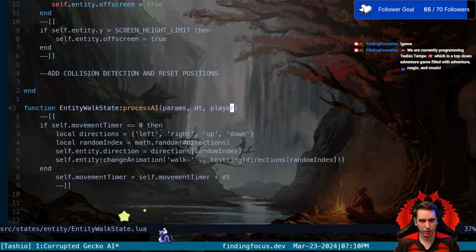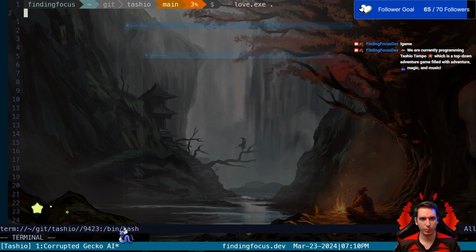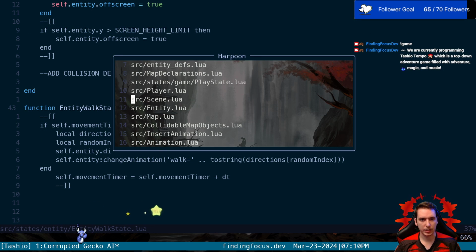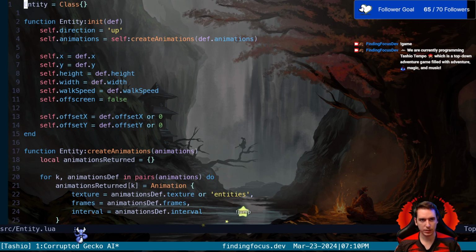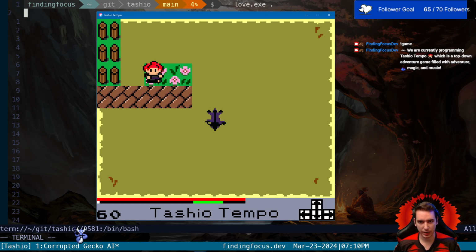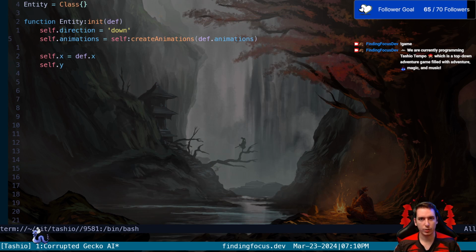What's weird is we started facing up there, which I don't think I ever remember seeing. It's because in our entity class yesterday when we were tweaking it, we changed it to be facing up as a default instead of down. So we'll just go change that back now, and we should instantiate facing down as well as that gecko does.